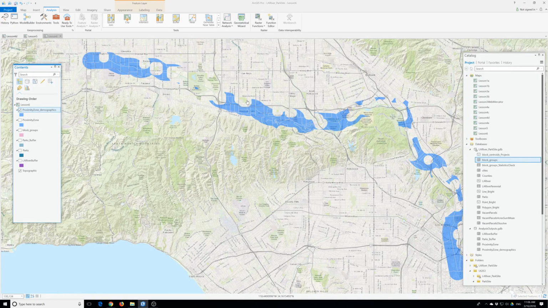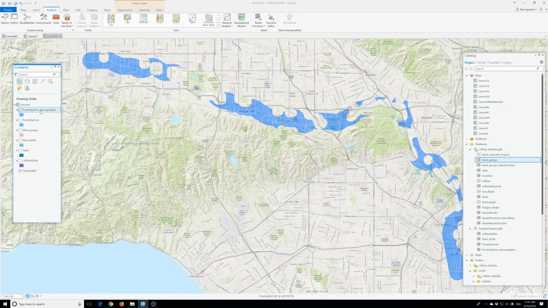What we see in the figure is a fractured version of the original proximity zone. Proximity zone underscore demographics has the geometry of block groups clipped to the boundaries of the proximity zone. As we will see, it has the attributes of both input layers. So we examine the attributes. Looking at the attributes of both the input and output layers will help you understand what we have accomplished by overlaying them using the identity tool.